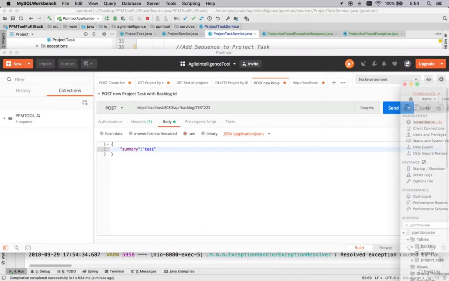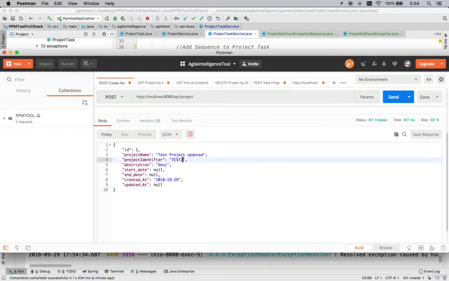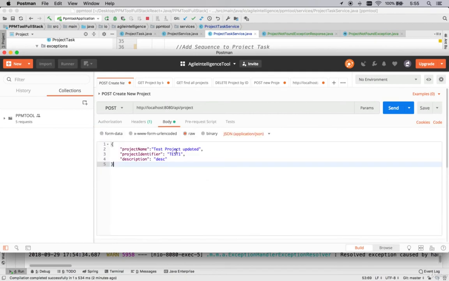Now what happens if we do get that project in our database? This is just me being pedantic, but I really want everything to make sense to you, because I know I have a few people who have only been working with Spring for a few weeks. So we need to make sure that those friends of ours are also understanding everything that's happening.